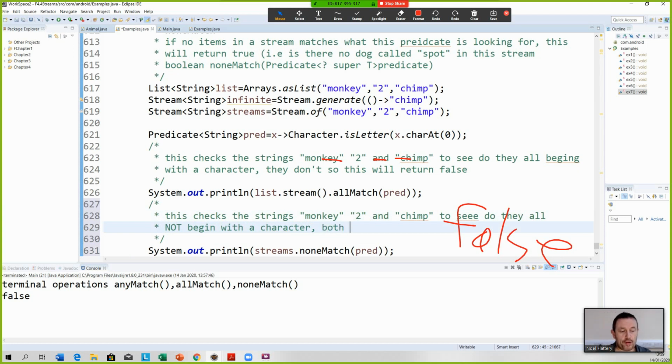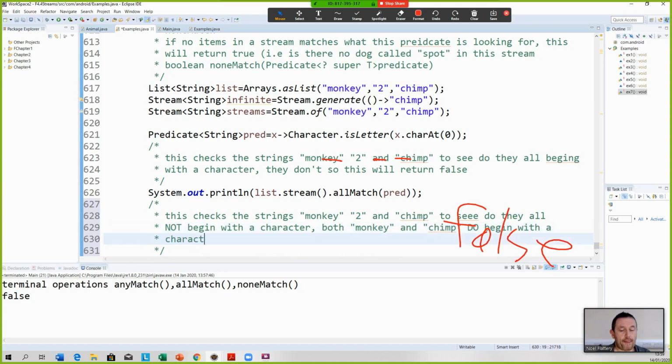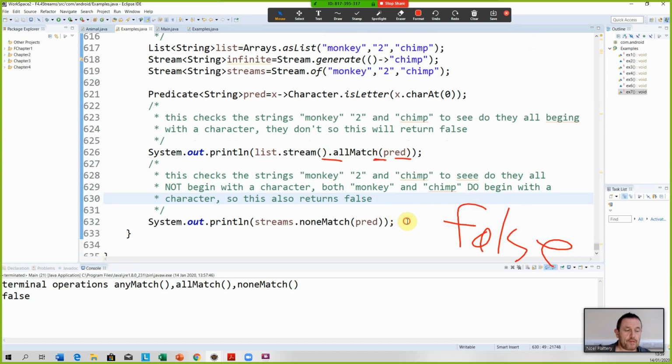So this also returns false. So put it here. Also false.